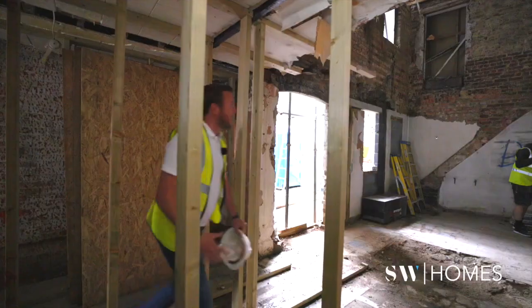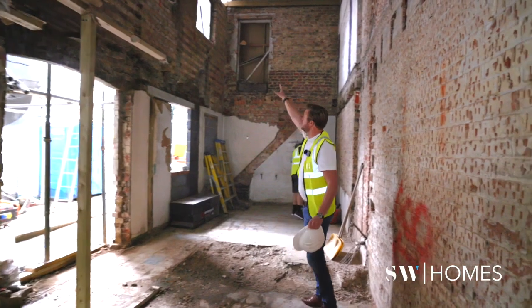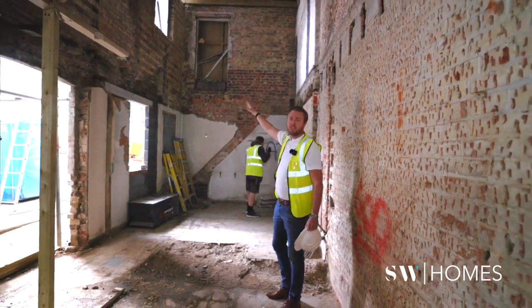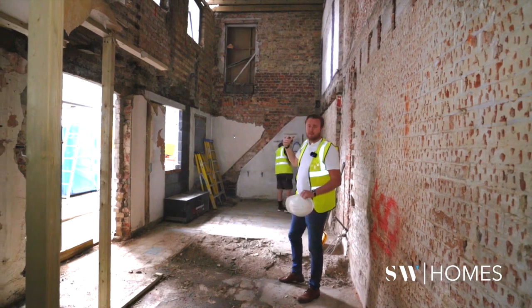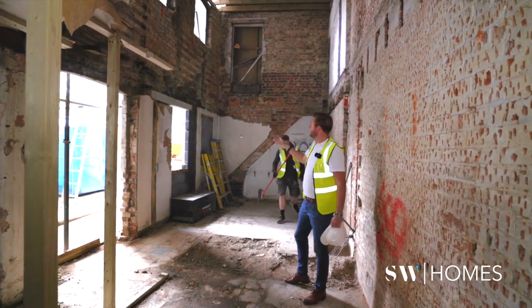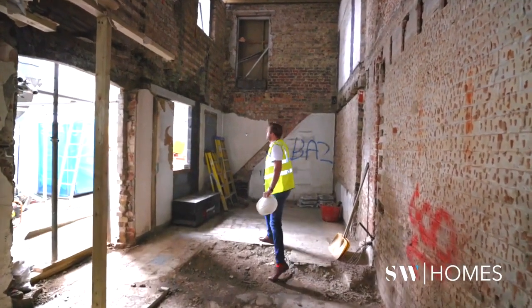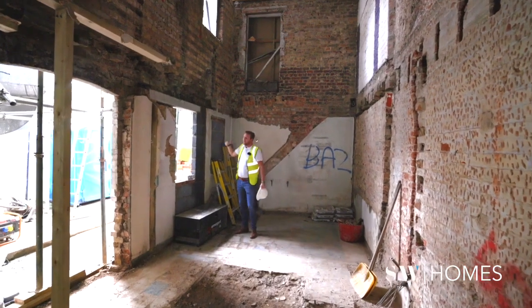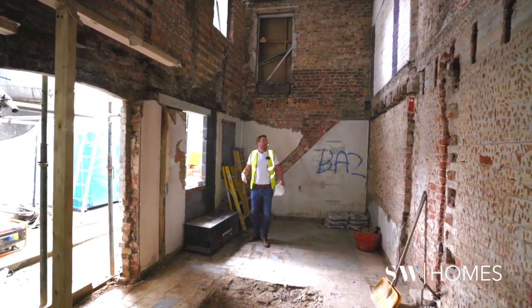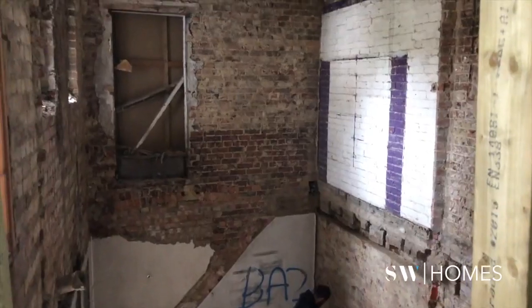The ceiling has been completely taken out. The joists had trees growing through the brickwork over a hundred years or so — the only thing holding the floor together was the floorboards. As we started lifting the floorboards, the timbers just disintegrated and effectively ripped the whole floor out; the whole thing was bouncing. We've got new joists going in today, we've got to rebuild this whole wall where it's so bad, and we're going to put external water insulation on the outside and put brand new nine-by-threes through to take this new bedroom.